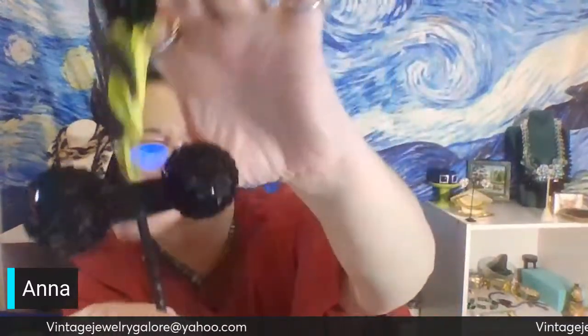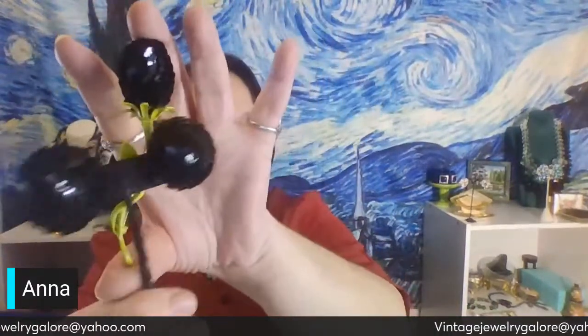Okay. This is about 3 inches. You have sequins all over it. It's set in the center. That's metal enamel, so it is metal painted with enamel. It is 3 3/4 inches on the brooch. And the earrings are about 1 1/4 inches, probably. Or 1 inch. A little over 1 inch. 1 1/8 inches. They are Paris gold tone, like little nubs. You have the brooch and the earrings.